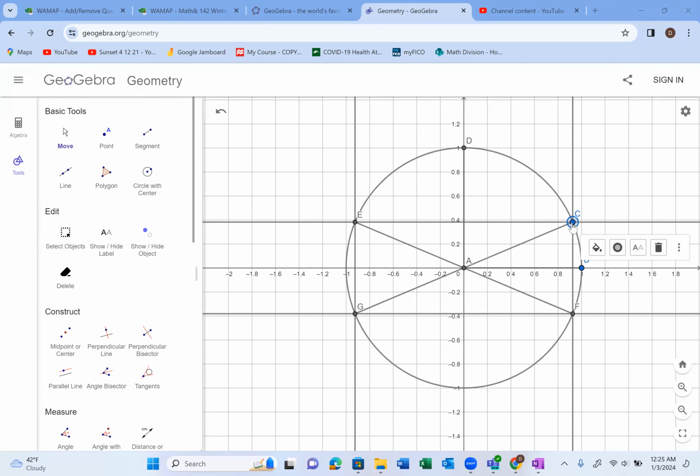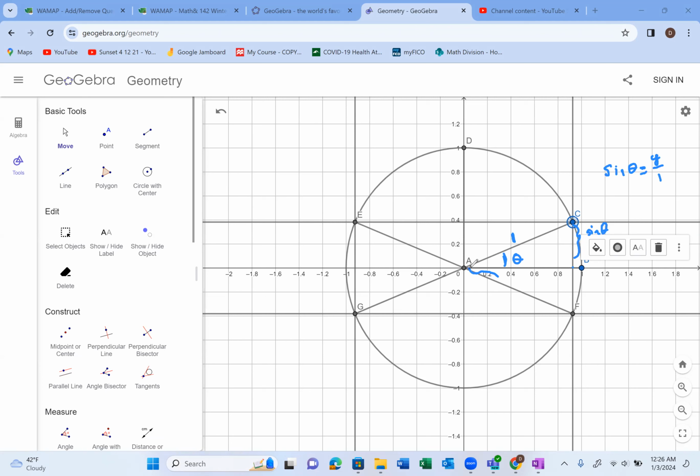So I've got some sort of angle in here that I'm dealing with, theta. And this circle has a radius of 1. And so I know that the sine of theta is the y coordinate divided by the radius. And I know that it's constant for a given angle, so I'm going to choose to make that radius 1. Then this physical distance here from the x-axis up to this point, that's the y coordinate of the point C, and that would equal the sine of theta.